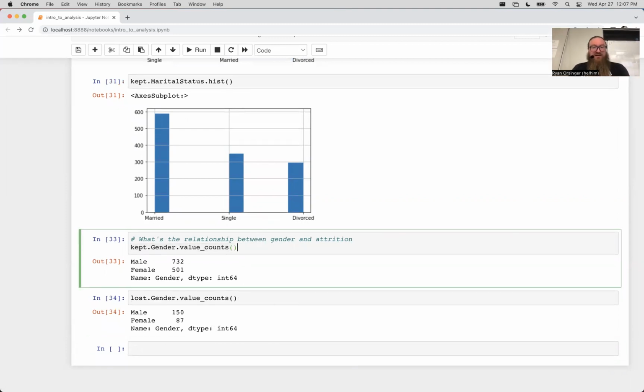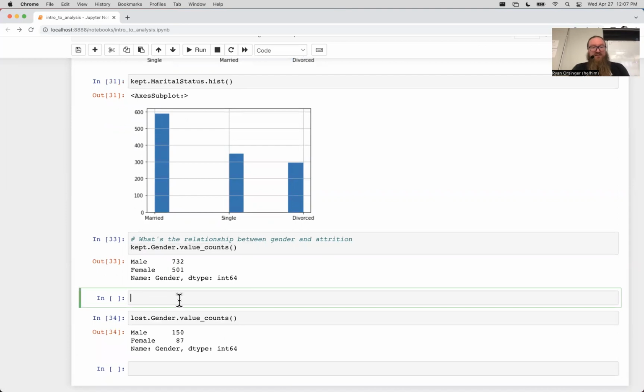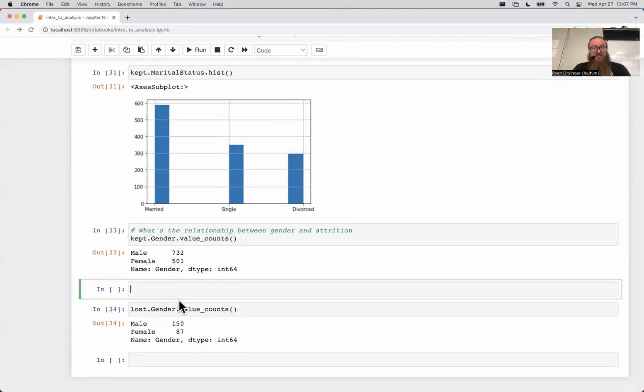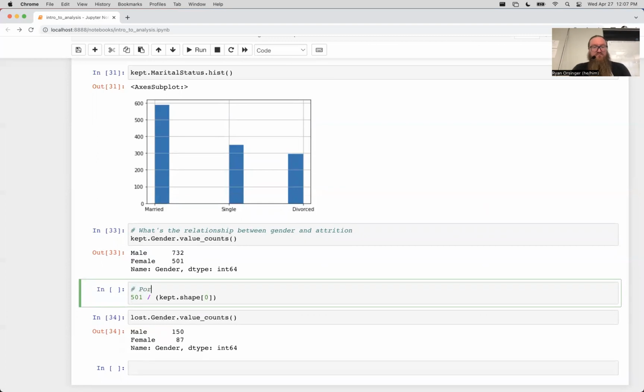Now, if we don't need to eyeball this, we could say, let's see, 501 to 732. And this is the proportion of women employees staying.